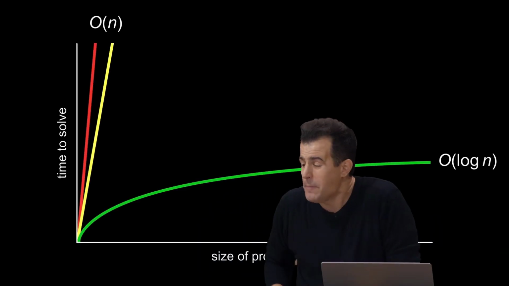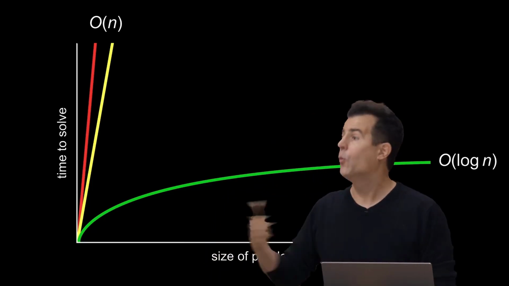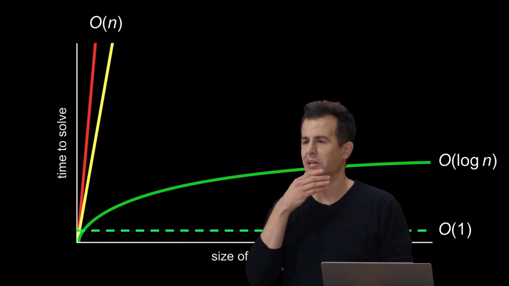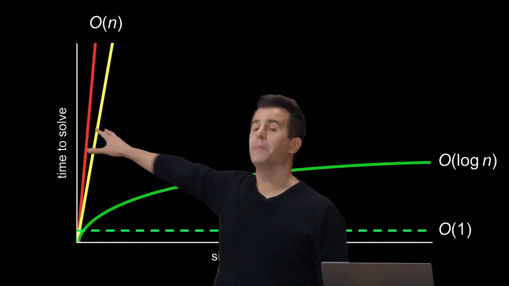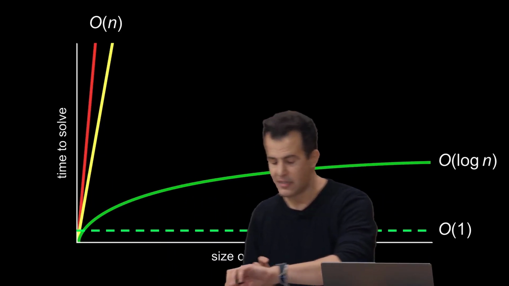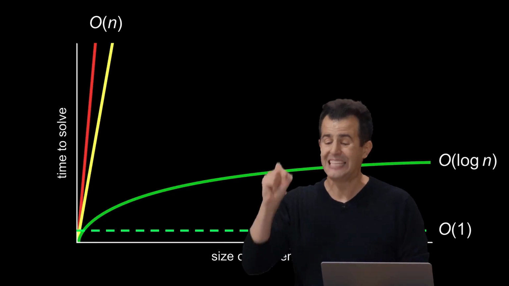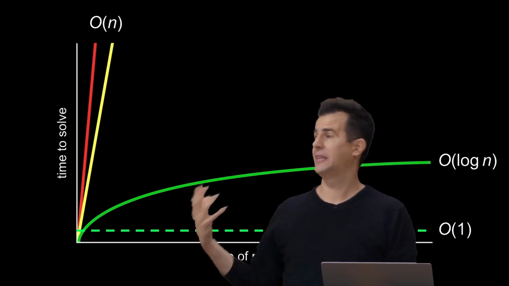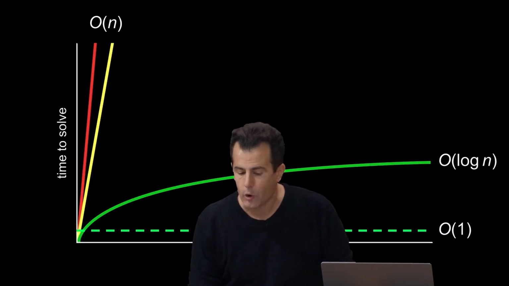Well, this is the picture we drew way back in week 0, whereby I claimed that log of n was really, really good. And indeed it was, and has been since. But the holy grail would indeed be something more like this, in this dashed green line: constant time. And maybe not literally 1 step, but a fixed number of steps, so that even as the problem gets huge and you go way, way out on the right of the x-axis, the time to solve the problem does not depend at all on the size of the problem itself. You can have 1,000 contacts or 100,000 contacts. Constant time means it takes the same number of steps no matter what. Well, how can we get to that point?